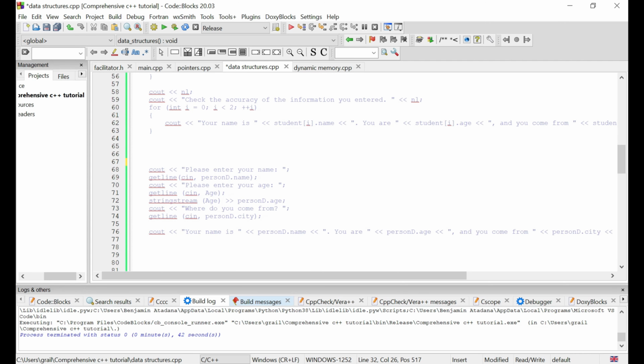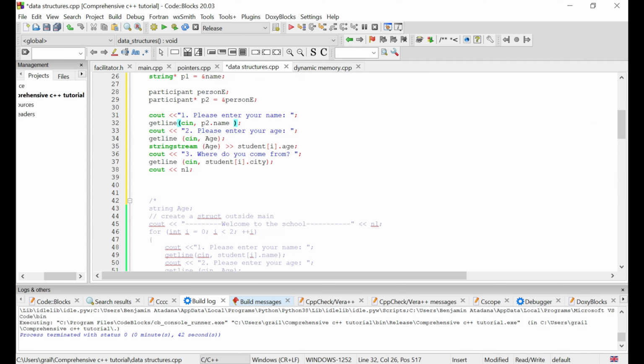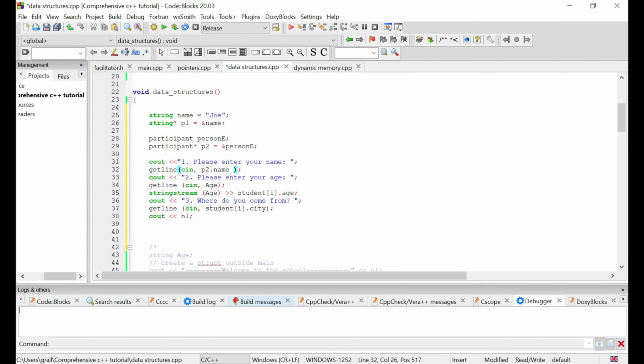Let me look at this syntax over here. We want to identify the member name. So this is the normal way of using pointers for user input. You just use the dot operator, but in this case we want to use the arrow operator. So this is the pointer, and we want to assign it to name.